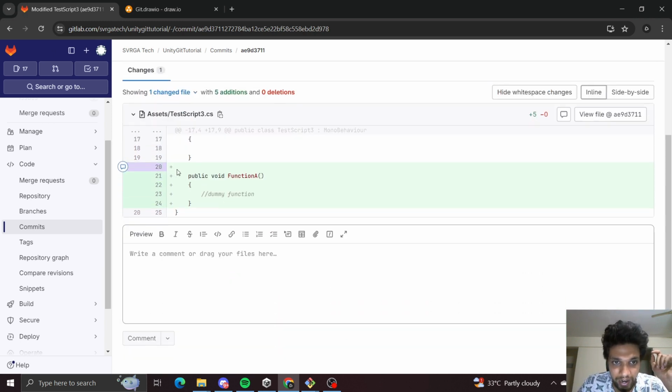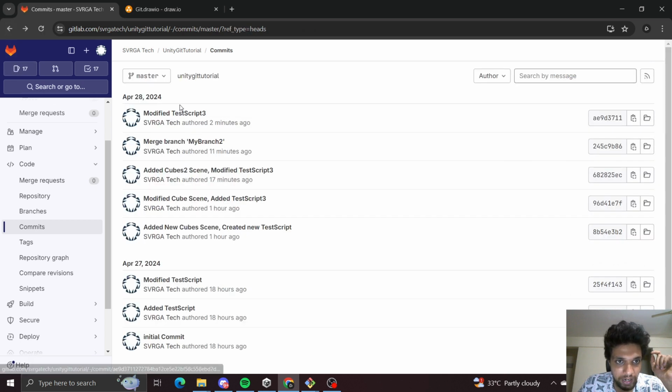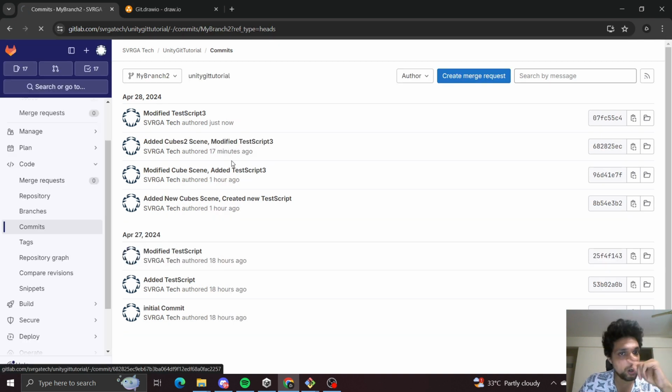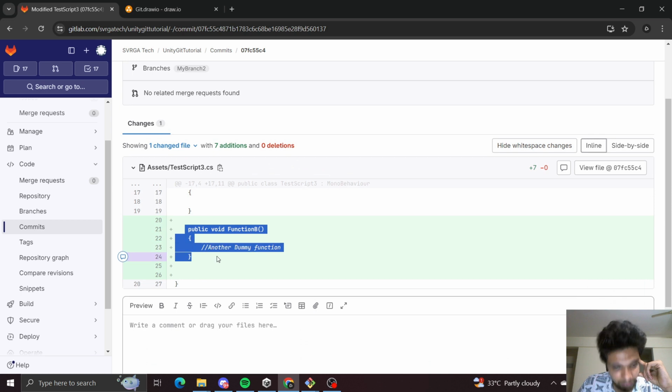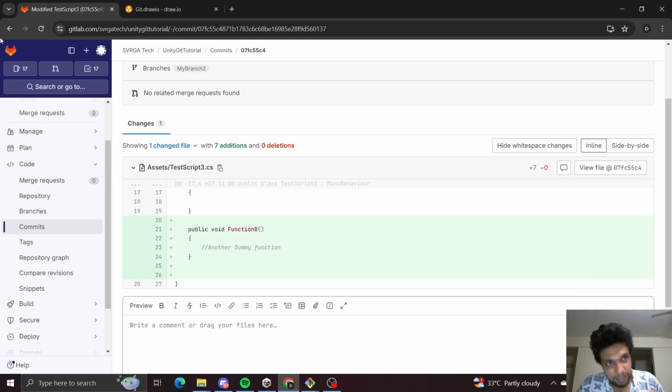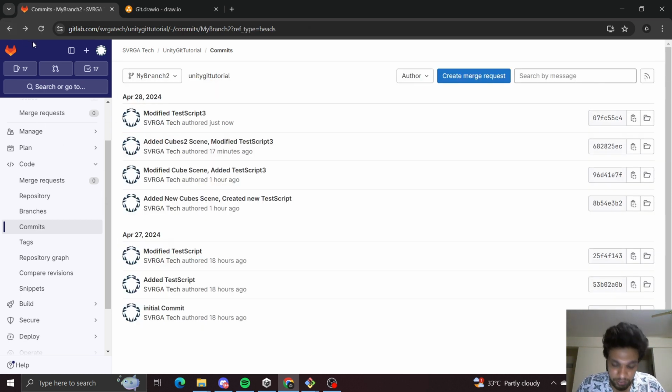So you can see that I've added function A here. And if I go back to my branch 2 and click on the modified test script 3 commit, you can see I've created a function B here. So now the same script has been modified on both the branches, and now we are going to attempt to merge my branch 2 back into master again.